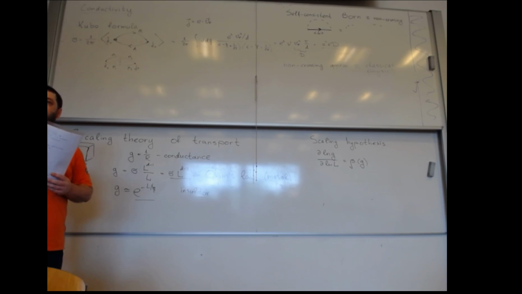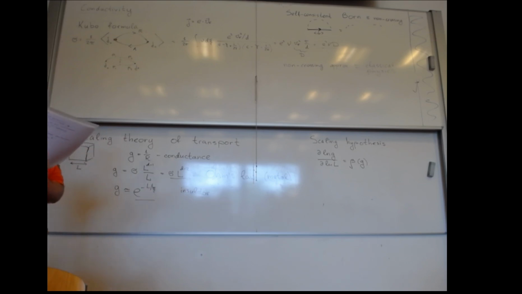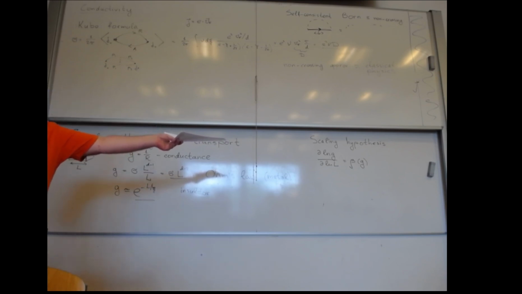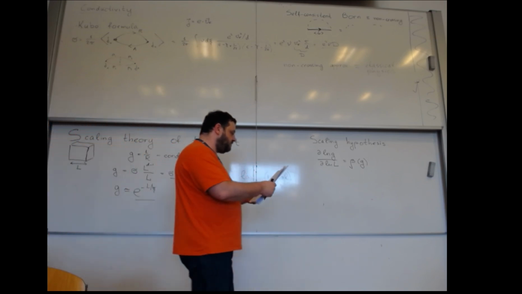I think it means that beta can be any function. Well, look, if you have just a single function g of L, you can always do it like this. But now imagine you have many different samples of many different sizes, so you have many functions, g1 of L, g2 of L, g3 of L. And if all of them obey the same equation, this means that they have this. So beta is universal. Yeah, to some extent it should be universal.